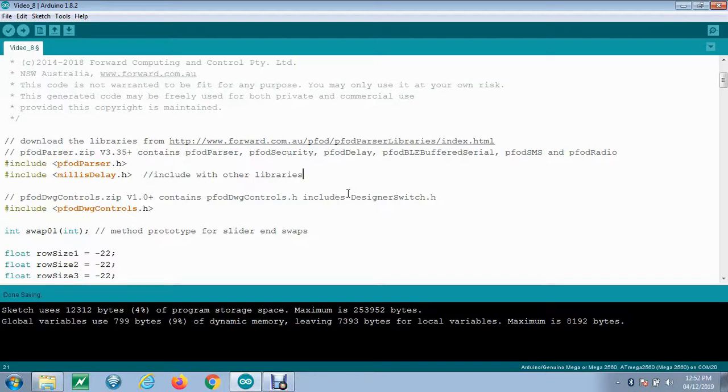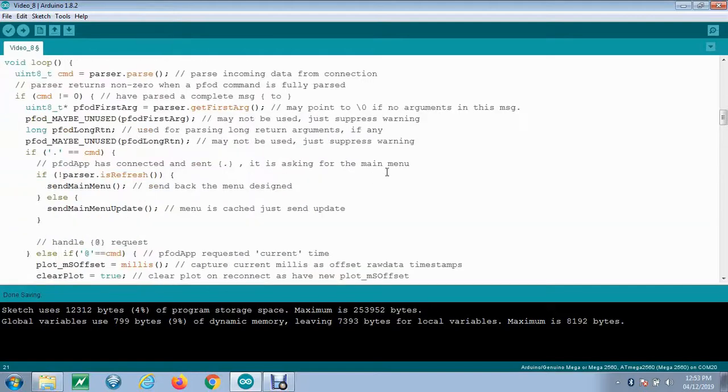The developer's got a good explanation on his website, so I recommend that you check that out. I think it's a good idea right off the get-go to use a Millies delay library, because it prevents any problems from happening in the future if you have a program that runs quite long, into a couple of months or several months. So I downloaded this library off of his website and unzipped it, and I've got my Millies delay library as part of my Arduino libraries.